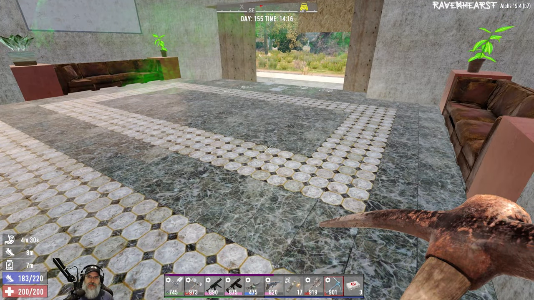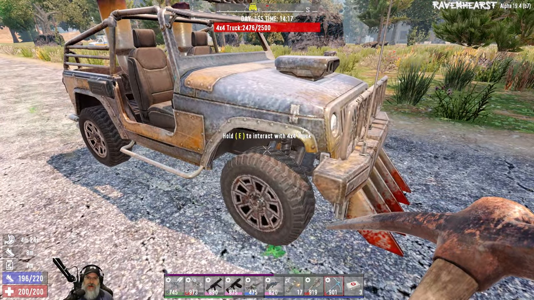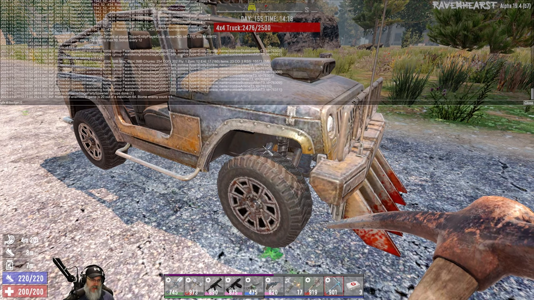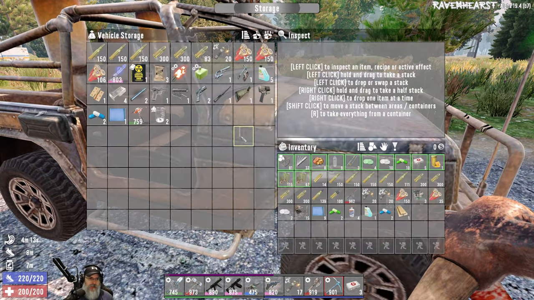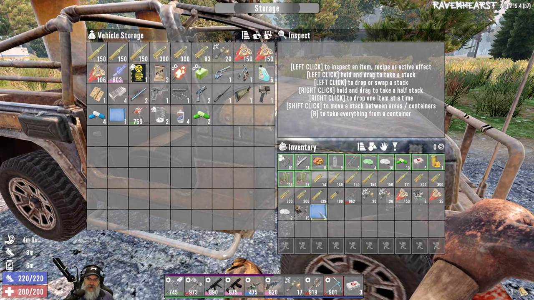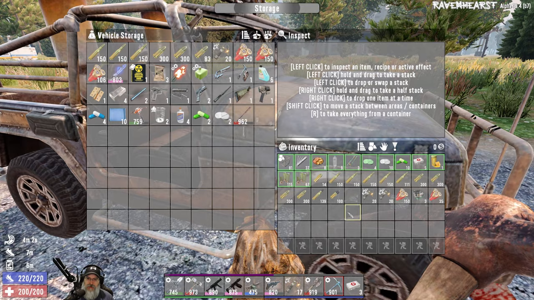Since we... Oh, Ravenhearst freeze. There we go. Let's take this back out to the 4x. Didn't I do the graphics command? I did. We still seem to have weird textures. Okay, whatever. Yeah, let's drop this stuff off in here. And, oh, let's also drop off Lucille in here.